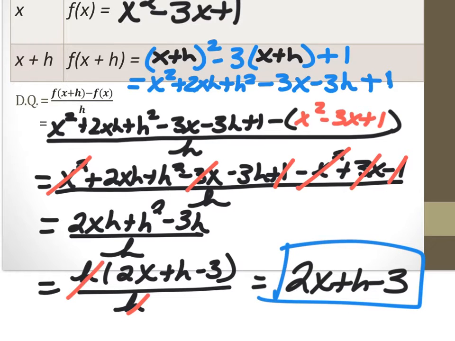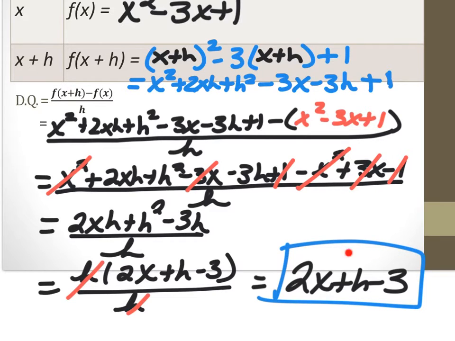This guy is not just a single number. He's got a variable in it, and it's got that h in there still. And so when you're doing difference quotients, you could even have powers on this. These can get really ugly with high powers, and you can have coefficients in front where you have to multiply in as well. So be aware when you're simplifying this f of x plus h that this could get really bad, and slow down there to make sure you don't miss anything.